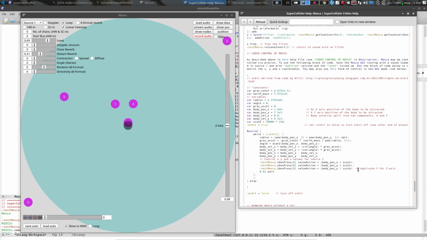Actually, the z coordinate is a copy of the y coordinate in my version of this algorithm.